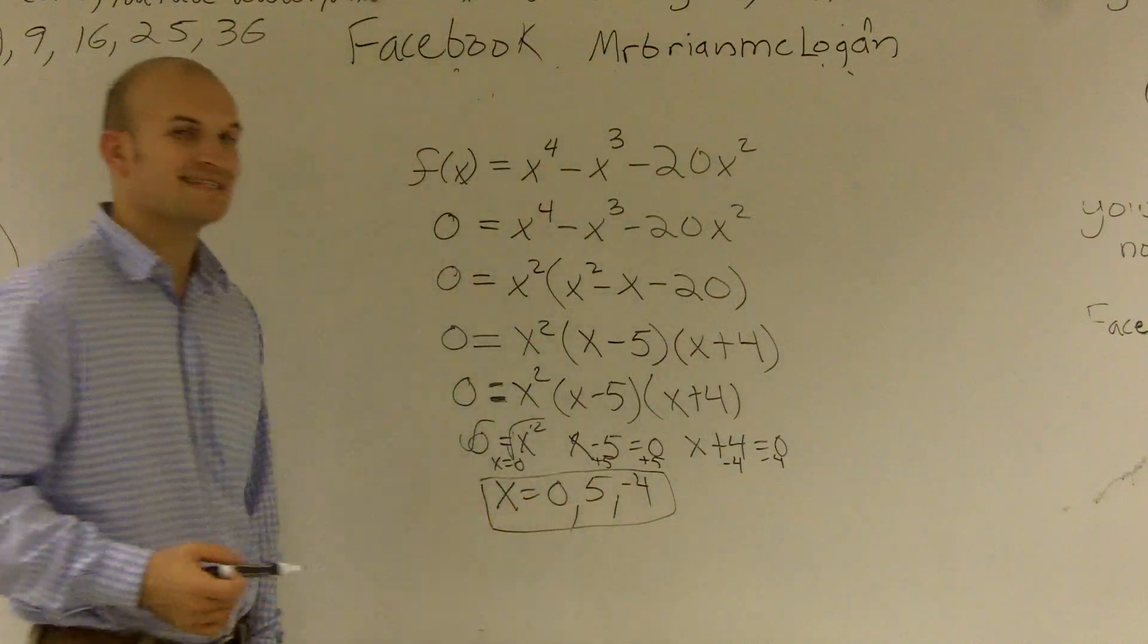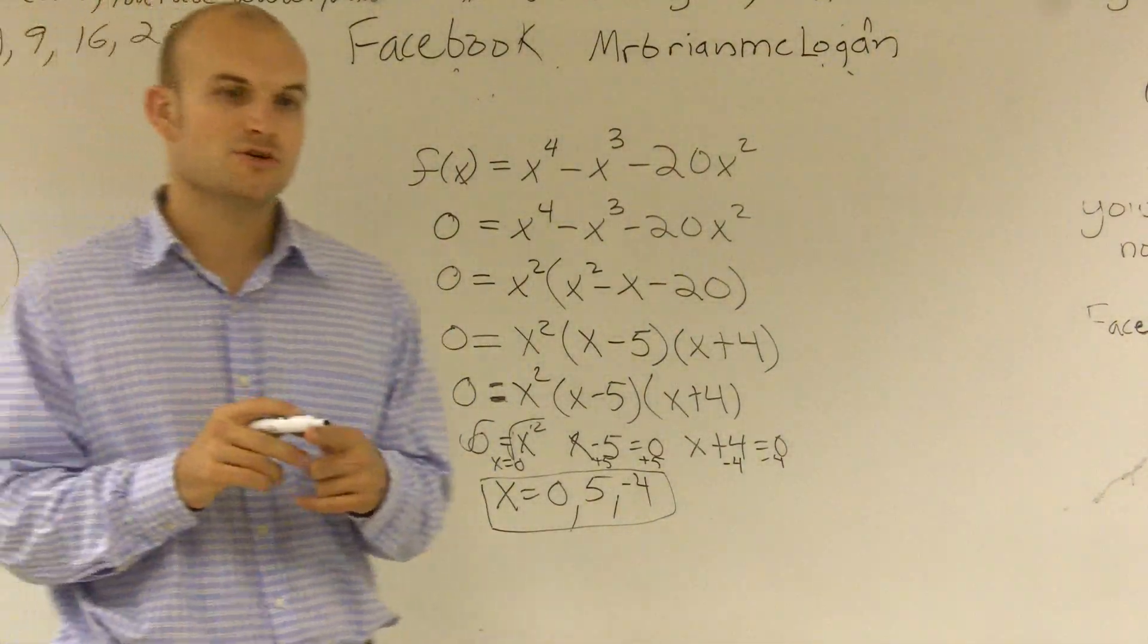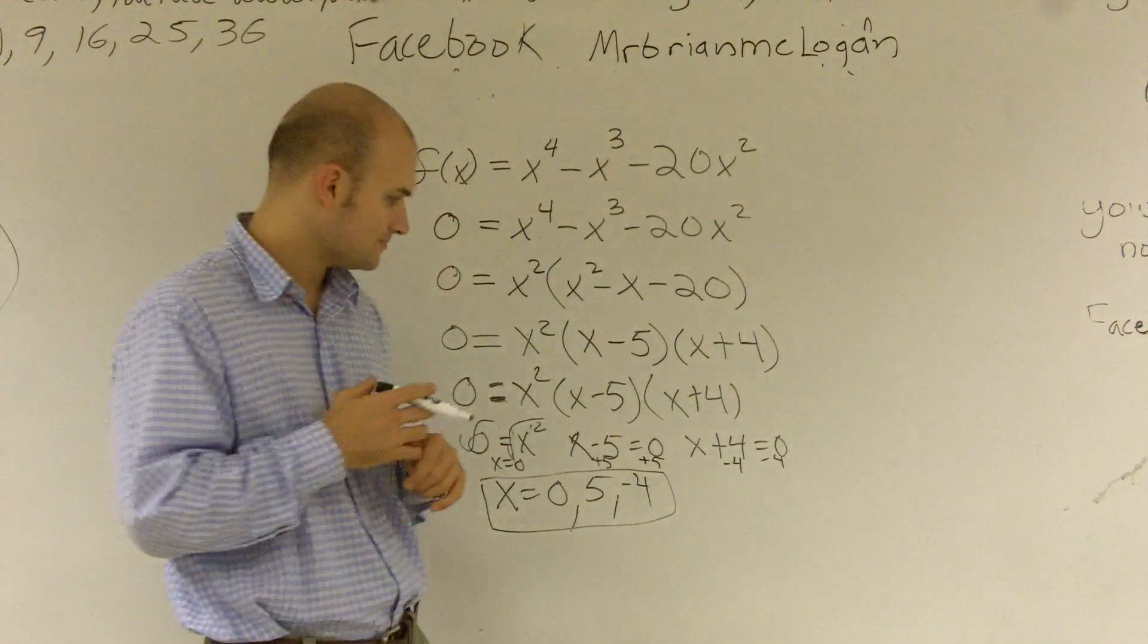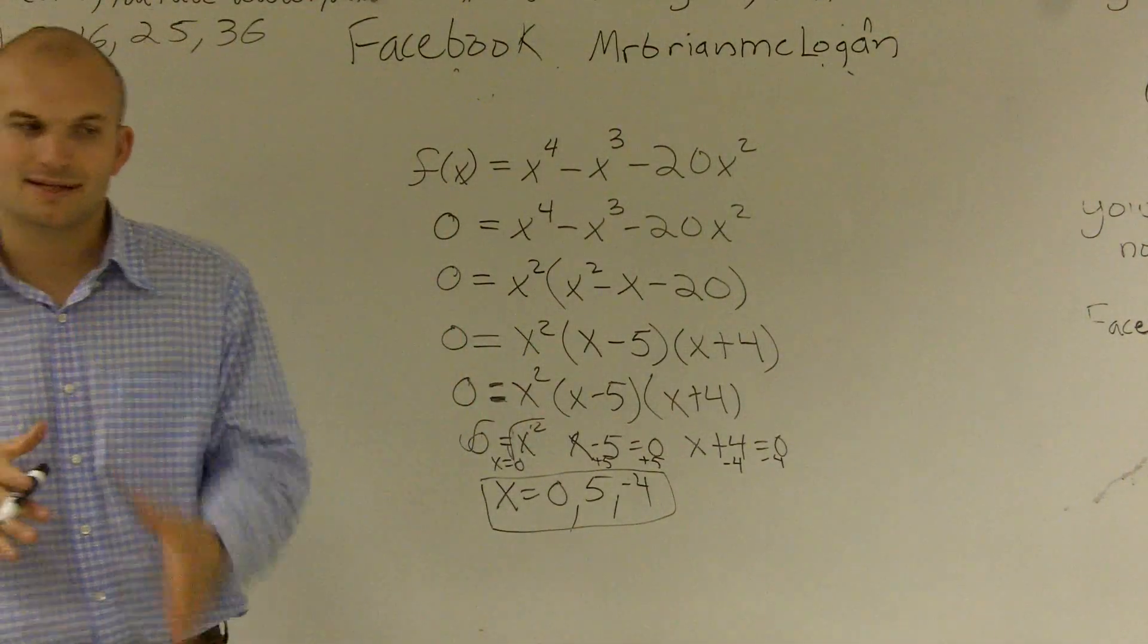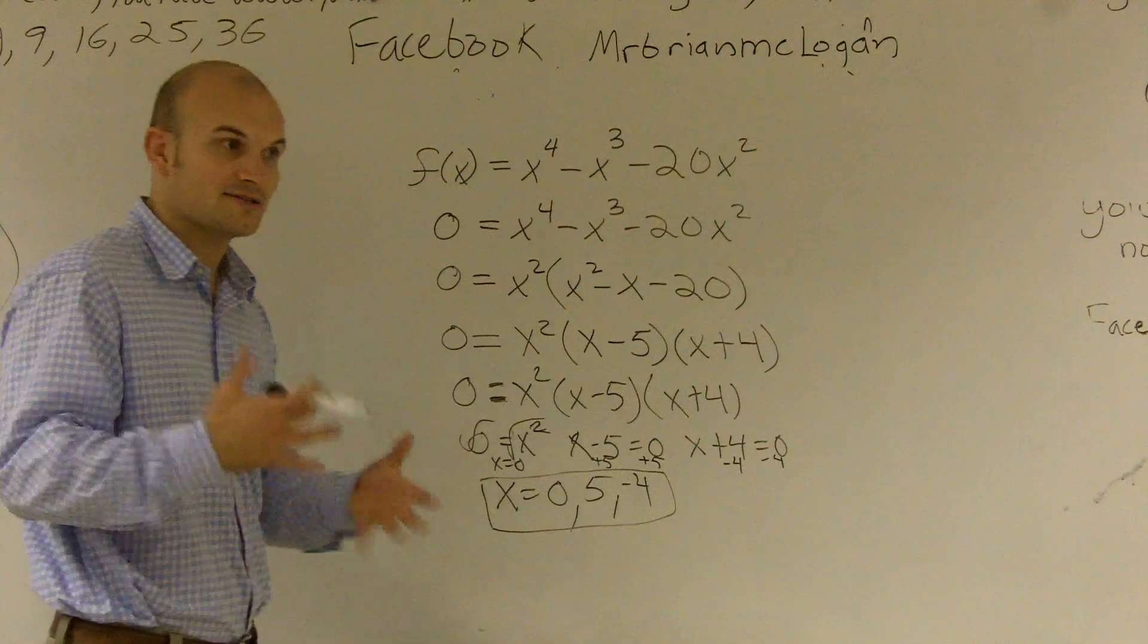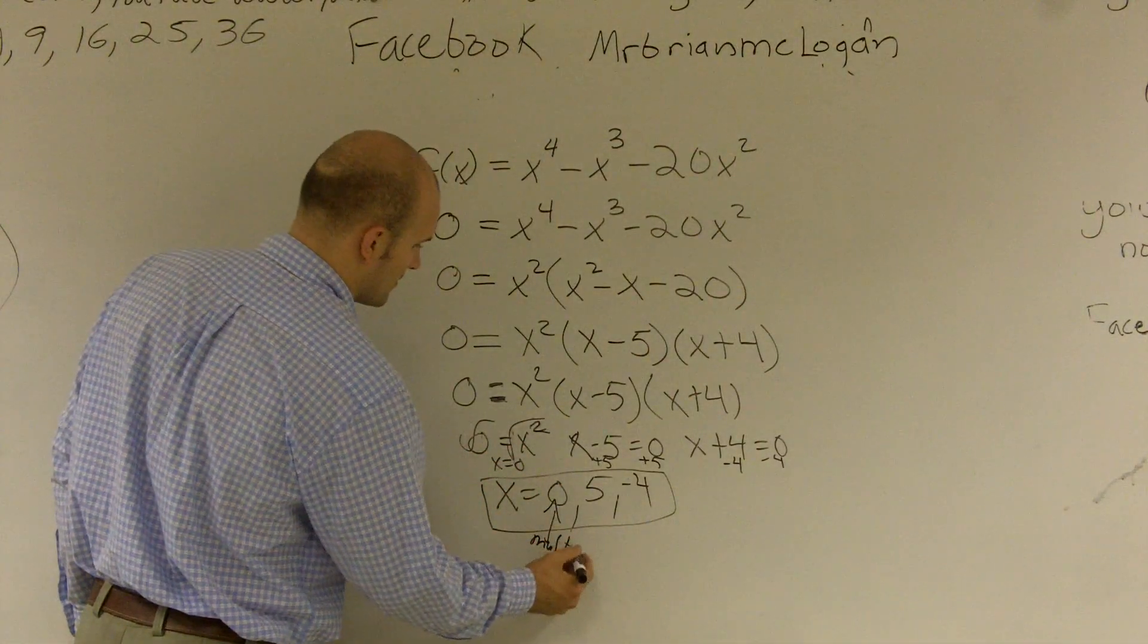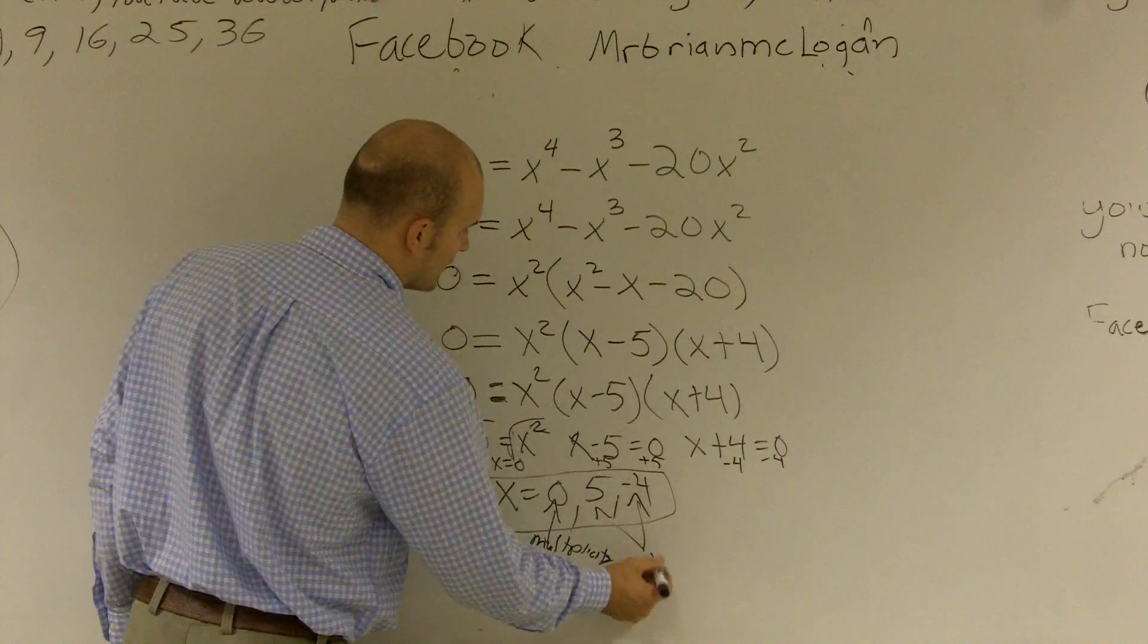Last thing I said was find the multiplicity. Multiplicity is going to be very important for, one thing, telling you how to graph. When you have a multiplicity of 2, your graph is going to still have a zero at that, but it's not going to intersect. It's actually going to kind of bounce from that intercept and go back up. When it has a multiplicity of 1, that actually tells you where the graph is crossing the x-axis. So here, since I have a square root, or since I had a square, I had to take the square root. When you're taking the square root of something, you're always doing like the plus or minus. So there's like two possible solutions. So this is what we say has a multiplicity of 2, and these have a multiplicity of 1.